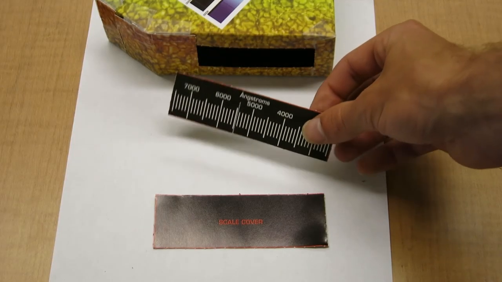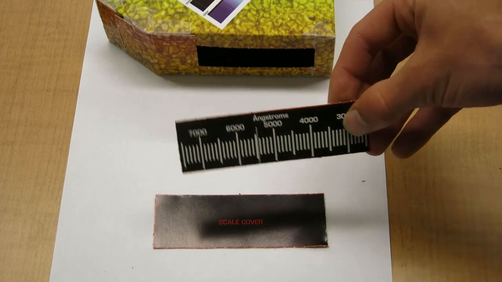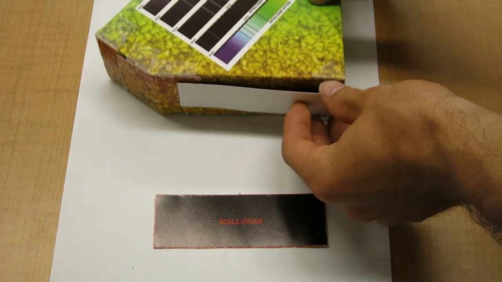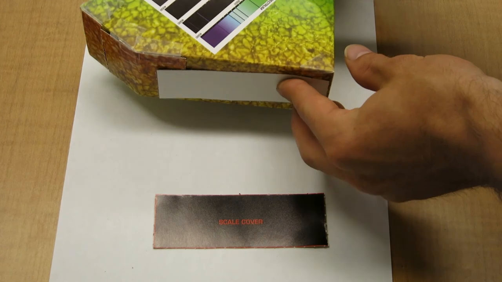Now we're almost done. We need to place the scale on our spectroscope and then calibrate it. First, make sure that the 3000 angstrom line is on the side towards the slit.